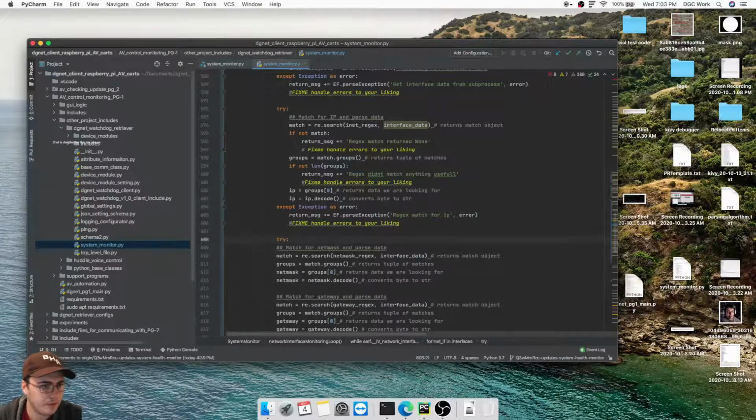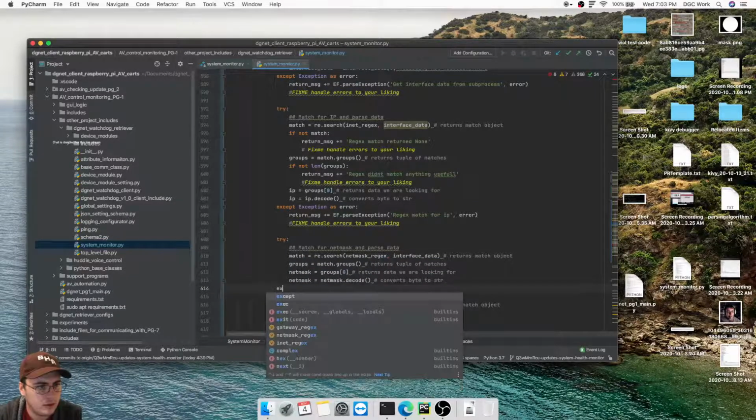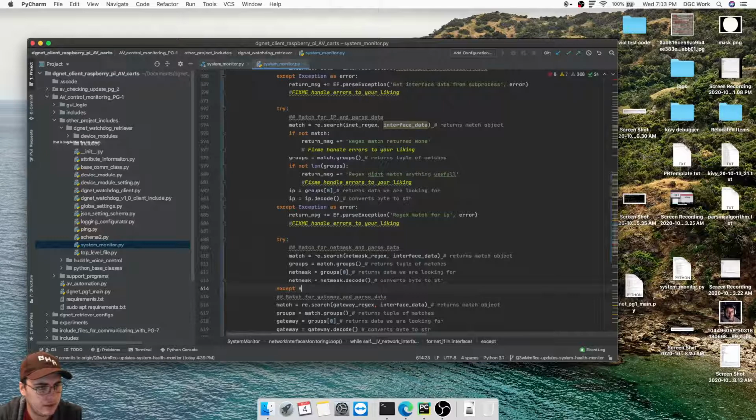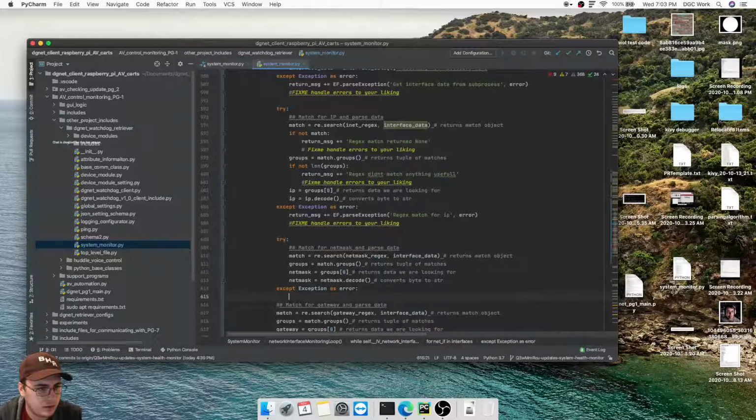Try. Just go ahead and move this stuff over. Except exception as error. Return message plus equals ef dot parse exception trying to regex match for netmask error.